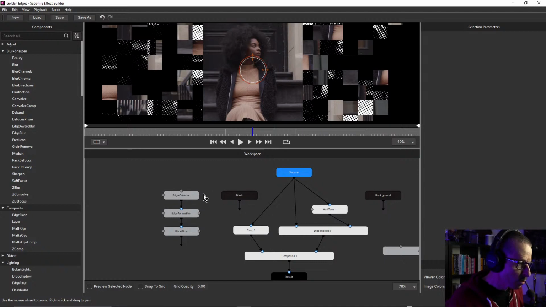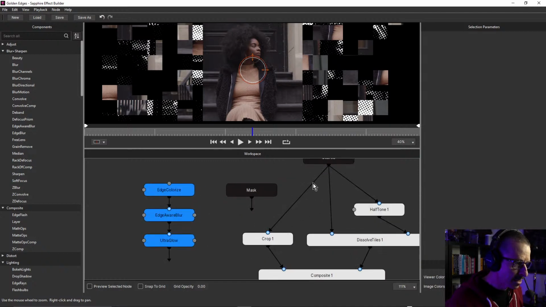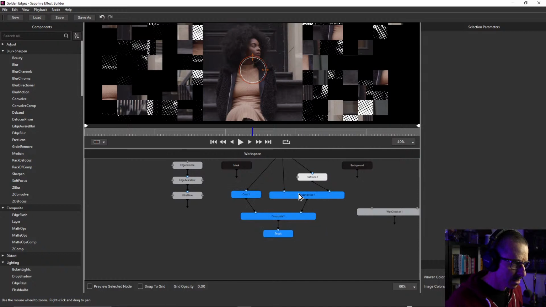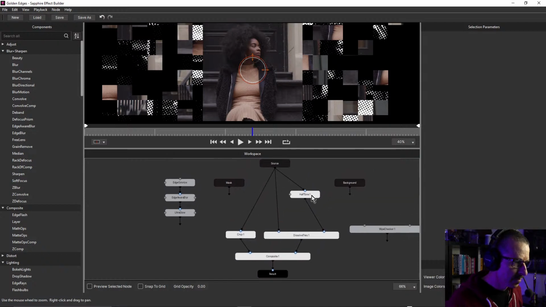So what I want to do is take these three effects and put them in here. So I might just give myself some space. I'm going to drag these down like this. I'm going to get rid of the background and the mask. We're not using those at the moment.